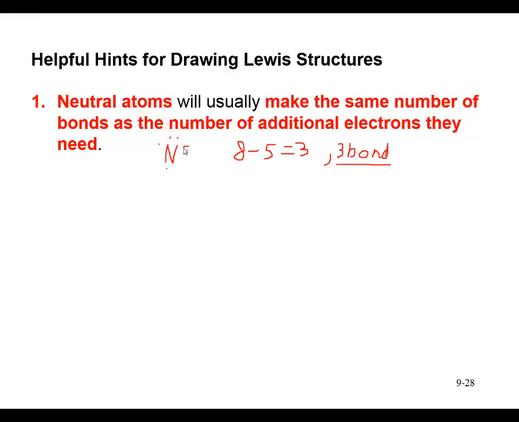So basically, we're saying we have an orbital here, half filled with 1 electron that can form a bond. We have an orbital here, half filled with 1 electron that can form a bond, and an orbital here, half filled with 1 electron that can form a bond. So that helps us make some general predictions to get started.